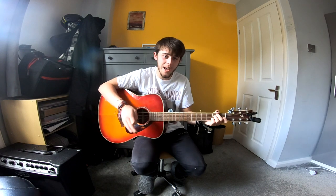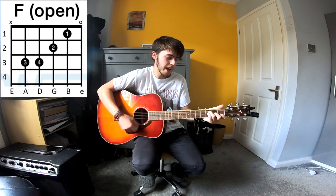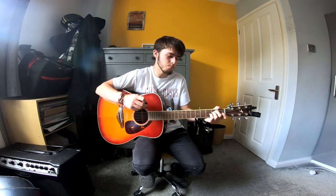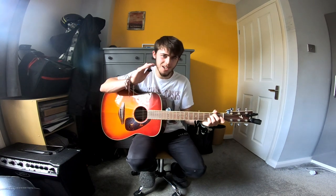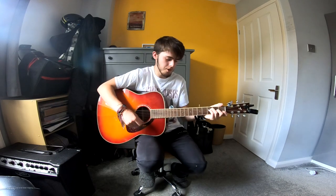And just right at the end, after the bridge, then it goes back to the normal chord sequence of F, D. It goes to that one. But right at the end, I finger pick the last chord, so just like in the intro. So if I'm doing this is the very last one, so.